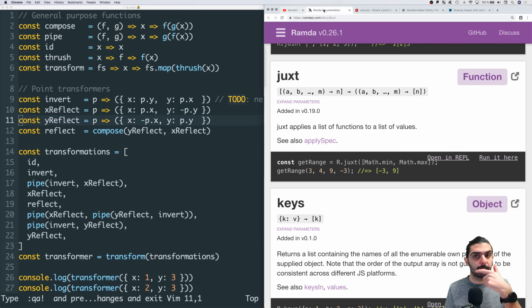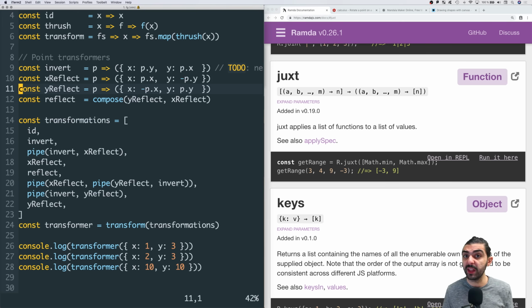Great comment. Okay. Let's talk about juxt, right? Juxtaposition. So this is the function he was saying that we need. Maybe we should do that immediately, I guess that was in regards to this transformer, probably, or something like that. Let's think about this, right? So what juxtaposition does is that it applies a list of functions to a list of values.